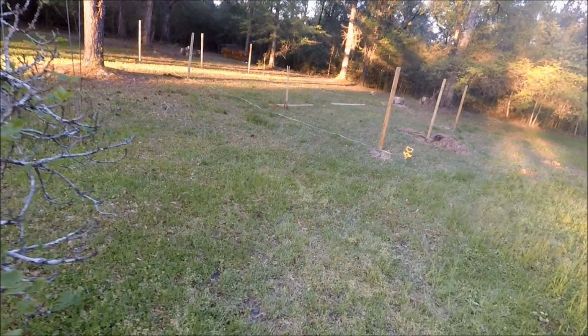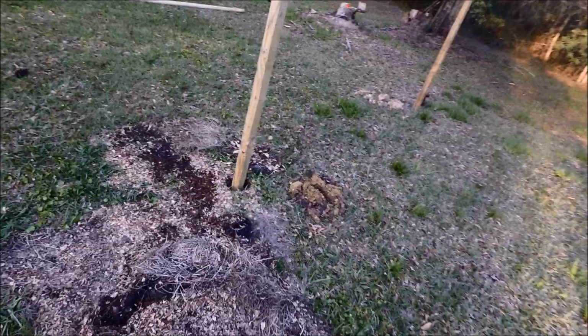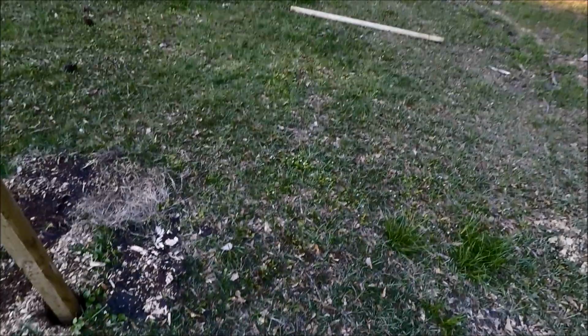45 by 25, 45 foot long by 25 foot wide. And you can see virgin soil. I've been trying to compost a little bit right here, but I'm gonna have to move that somewhere. That's just what I started one day. But I'm gonna be able to drive through this bay and this bay with the tractor.